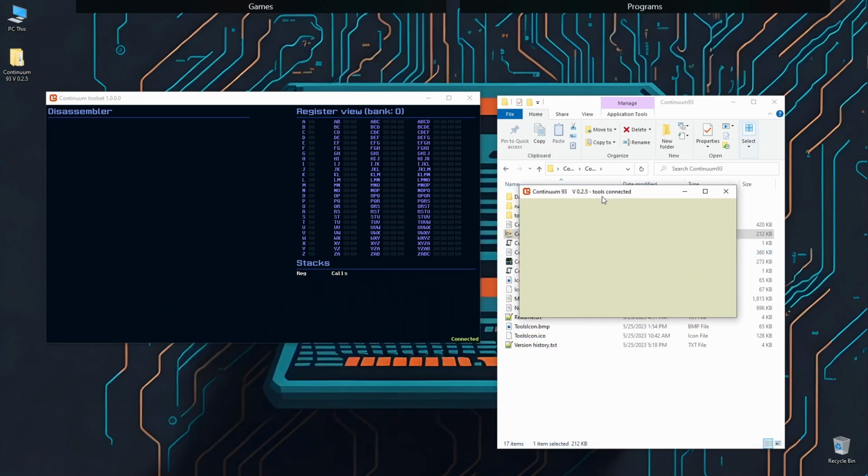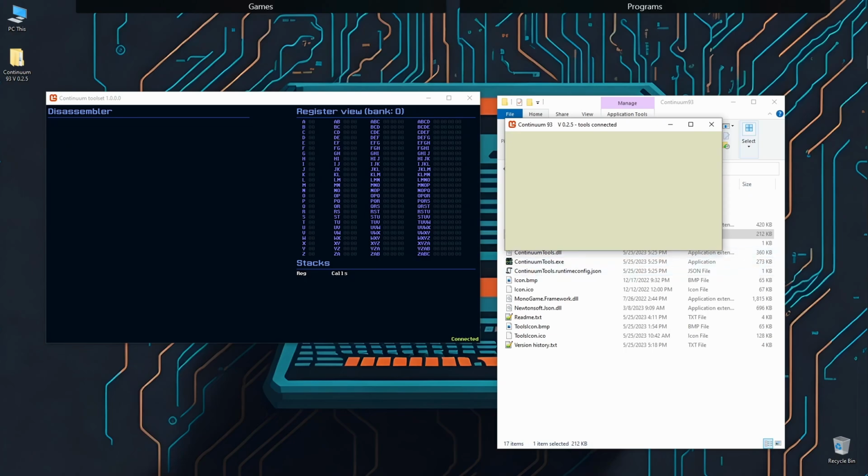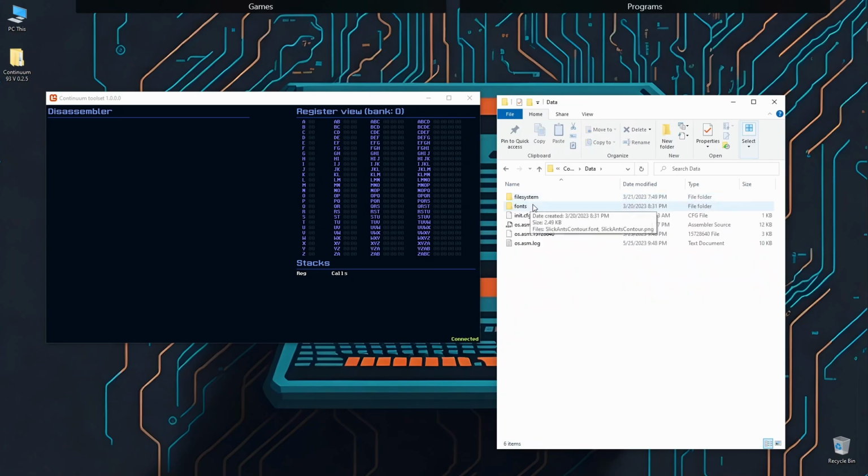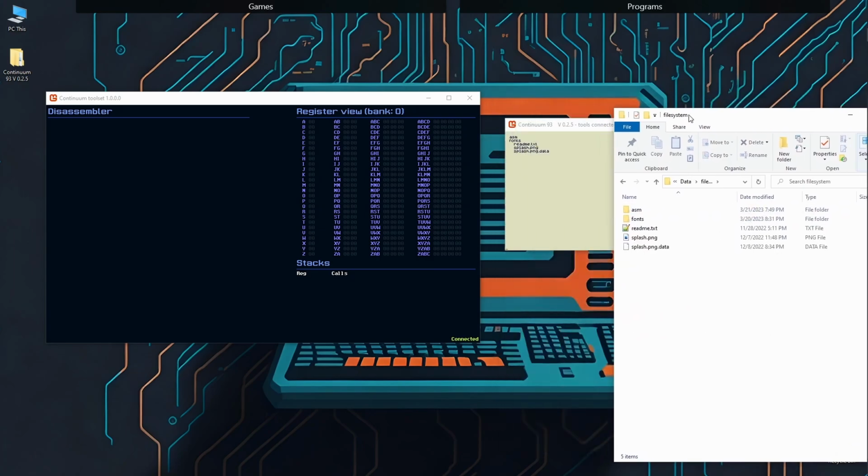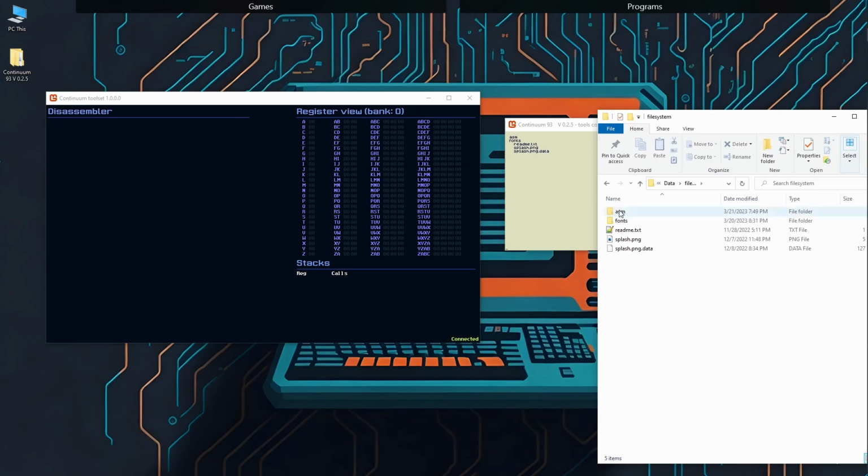So what happens is that this is the emulator, this is the blinking cursor here, and I can type commands, which may not be recognized. As mentioned in the manual, I can do cat, from catalog. Then I can list what is in the data file system. Whatever you start seeing in the root of the cat is here.